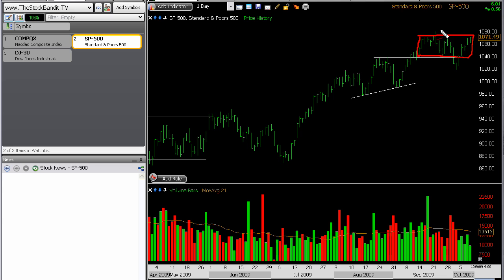For the S&P 500, here again, we've spent most of the last few weeks in this trading range. We saw a brief attempt above the 1074 zone, and a brief move back under the 1039 area, but for the most part, we've been stuck in between those two key zones, and we've now rallied right back up to challenge that 1074 area. Especially on a closing basis, we're going to need to see a push beyond that and a close above it.